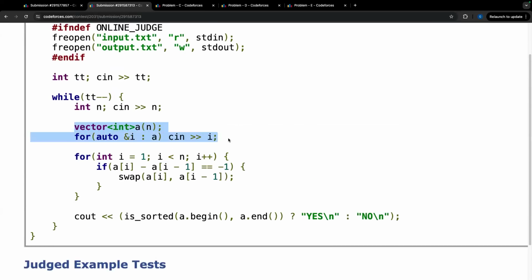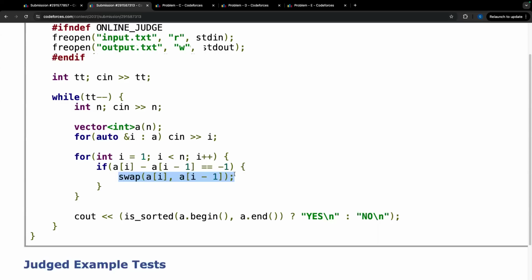You take in the input, you start from the second element. If a[i-1] is equal to a[i] plus 1, which means that the previous element is equal to the current element plus 1, as we deduced, in that case, you just swap the current and the previous element. A thing to notice here is that there is only going to be one element which is equal to y plus 1. So if you have a current element y, if the previous element is y plus 1, no other element can be y plus 1 because this is a permutation.